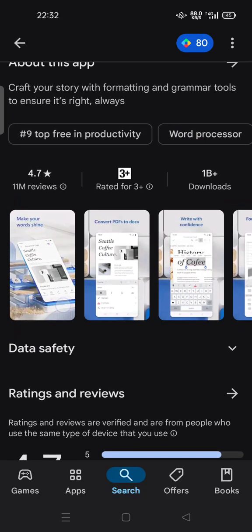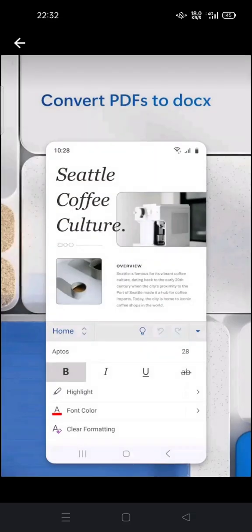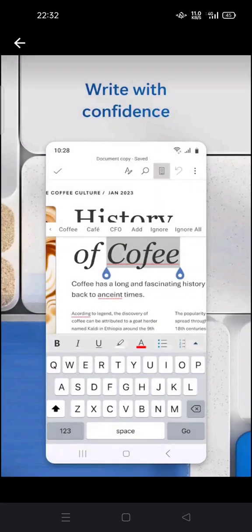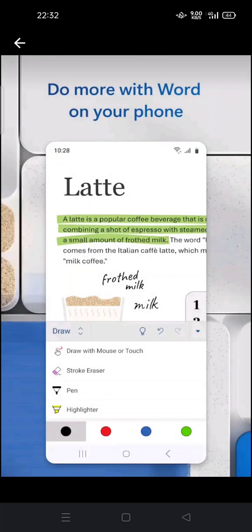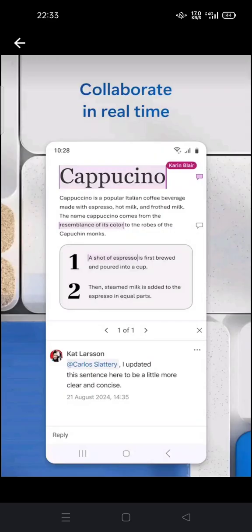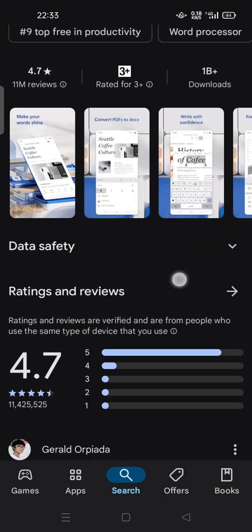So you can create a new copy of your document, convert PDFs to docs, write with confidence, format image and table easily, do more with Word on your phone, collaborate in real time, cross-device secure access.